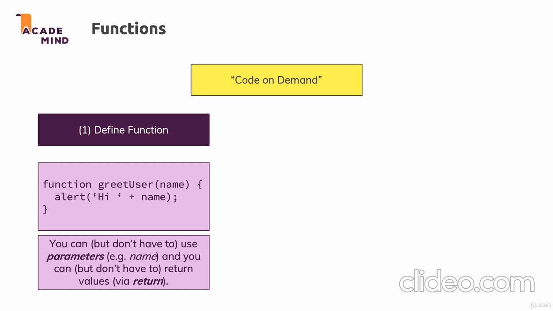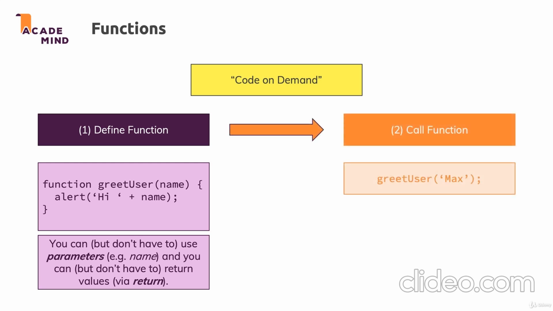Instead, JavaScript just sees that function and kind of registers it, stores it in memory, you could say. You then execute the code in the function by calling that function. You call a function by using its name, and then you add parentheses, and if that function takes any parameters, any input, which this function does, and you can have more than one parameter separated by commas, by the way, but you'll also see that.